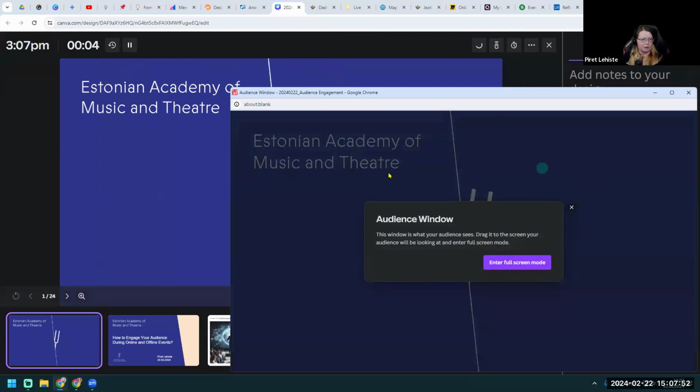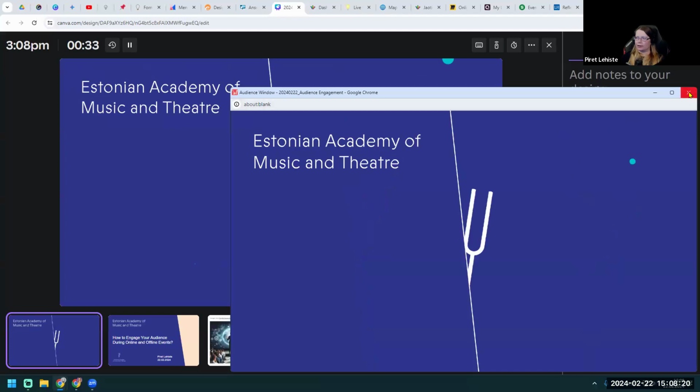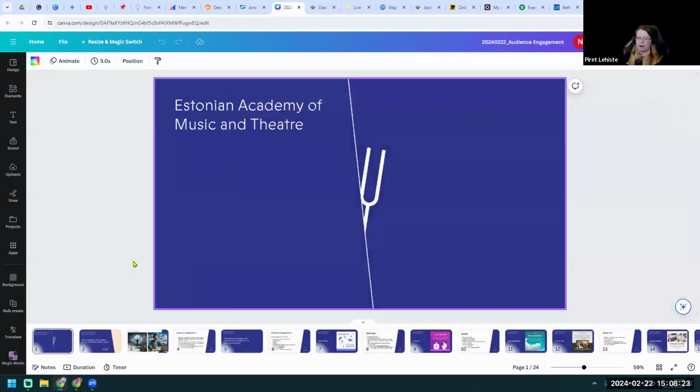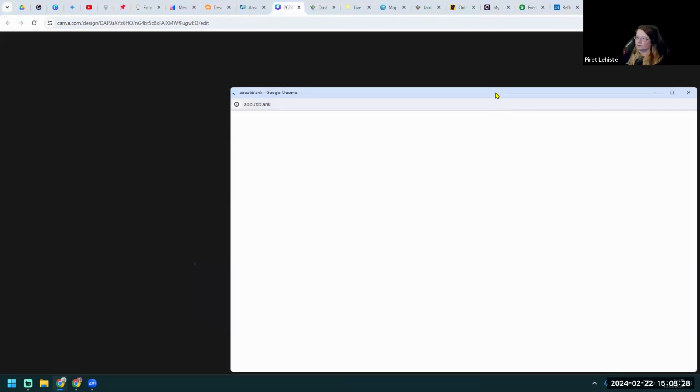So this first window here, these are the slides that I showed to my students. But this one in the background that you can see, this is what I see on another screen. So for this kind of activity, it's good to have 2 screens. So this is what you present to the students. I'll now enter full screen. So that's what the students will see. But when I close it, sorry, now it closes for you as well. I'll just put it somewhere else so that it won't disturb us.